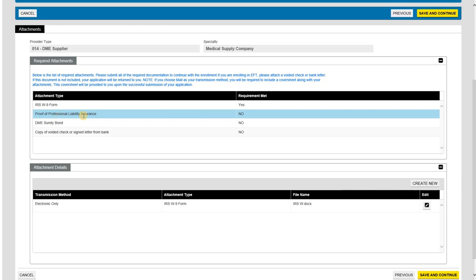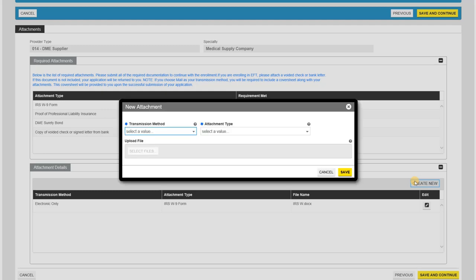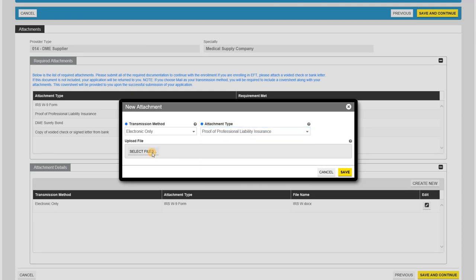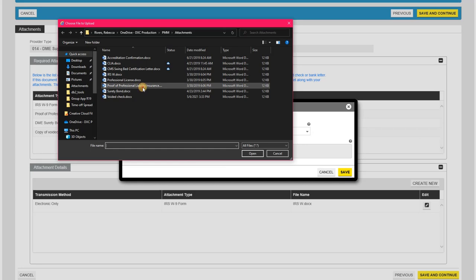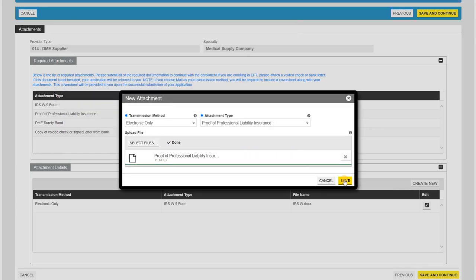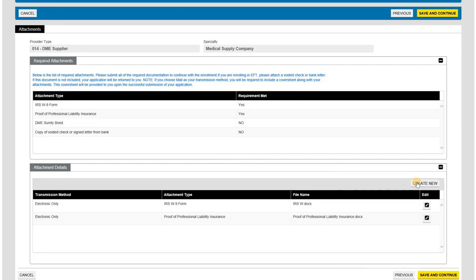So I'm going to do the same thing for my proof of professional liability insurance. I'm going to hit Create New on the attachment details. I'm going to select my transmission method, which today is electronic. Go to my attachment type, and this time find proof of professional liability insurance. Select my file. And save. I'll move on to my DME surety bond.